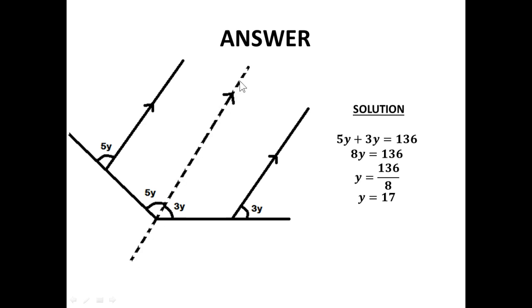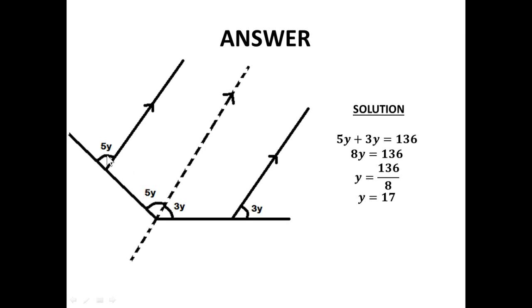Now in the solution we are having here, if you look at this, I've introduced another line. I'm using a broken line here, because you are the one that introduced the line. That's why this line is broken. And you can see you're having arrows on it, which means it's parallel to this line and parallel to this line as well. You can see now that an angle is formed here, and there's a relation between that angle and this angle that we are having here. They are both corresponding angles because we're having this parallel line and this parallel line. So this line here is a line of transversal because it's touching those two parallel lines.